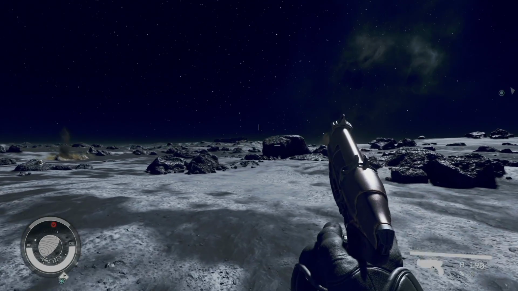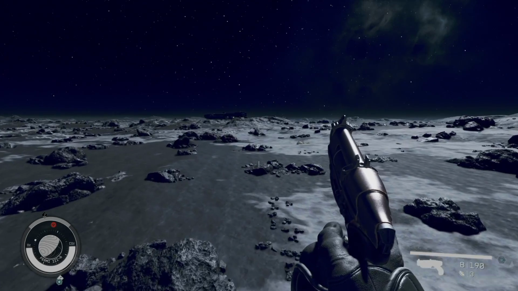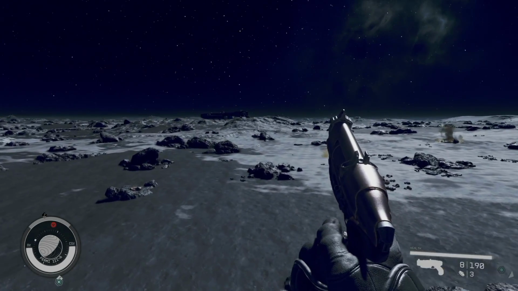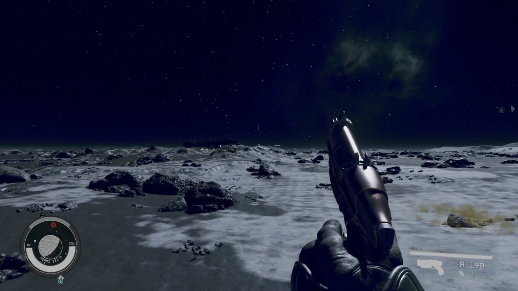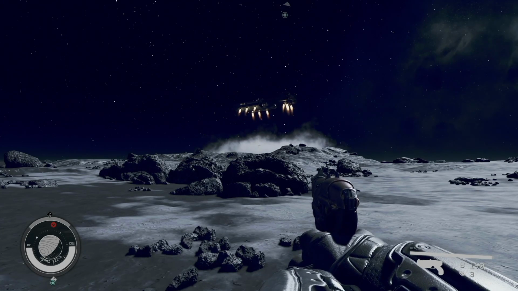As you can see, I'm a brand new character and I don't even have boost pack training yet, but make sure you drop down a quick save, so just in case you don't make it to the spaceship in time, you can reload that quick save. I don't really care whether this ship flies away or not, and I'm pretty sure I'll make it there in time. Just when I said that.